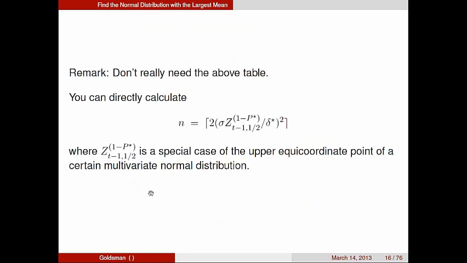So anyway, if I'm lazy about using the table, I'm going to go very fast here. I can actually calculate N using this horrible-looking equation. What this thing is, this is a normal distribution quantile, but it's not the kind you can look up in the back of your book. This is a normal distribution quantile from a multivariate normal distribution, and you need either a quick computer program or a really, really specialized table for this. So it looks like kind of a Christmas tree with all the superscripts and subscripts. So, you know, don't worry about it. I just wanted to impress you.